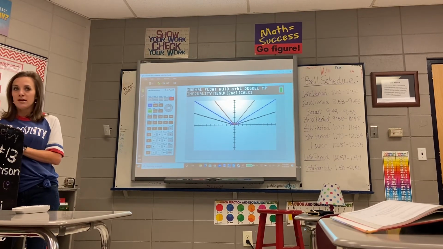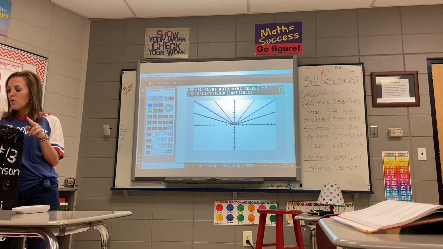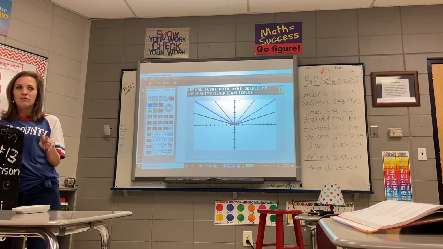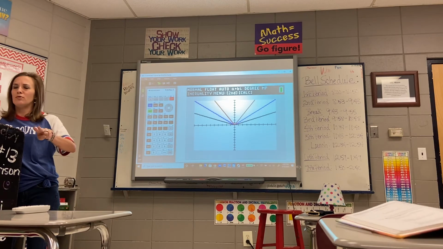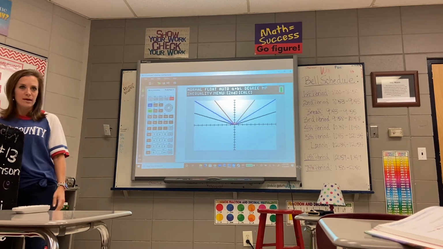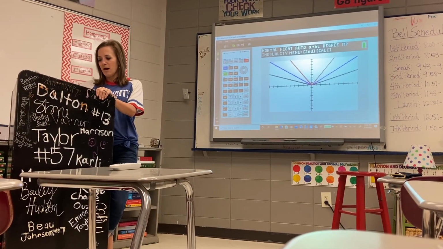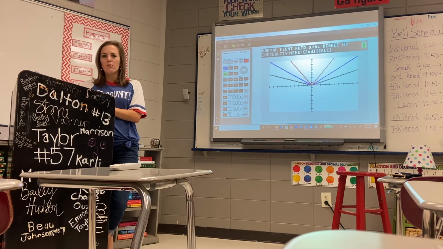You've got reflected over the x-axis, compressed horizontally by a factor of 1/2. Where in the world did the 1/2 come from? If you multiply by 2, they say it's compressed horizontally by the reciprocal of that. What's the reciprocal of 2? 1/2. So that's what they wrote. They wrote compressed horizontally by a factor of 1/2. That's the answer. So reflected over the x-axis, compressed horizontally by a factor of 1/2. And this will be multiple choice on the test, so you won't have to write all this out. Okay. Pause on the video.